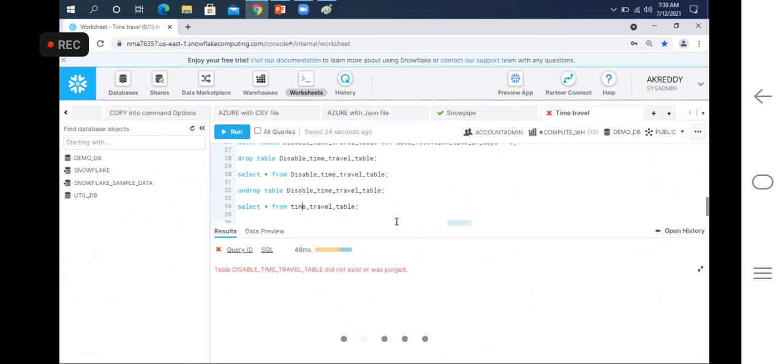So this is how time travel works in Snowflake. So far we applied it on tables, right?